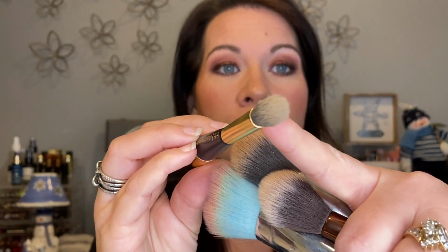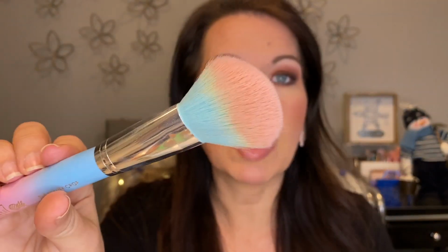Then for concealer, I used this $1 Billion Brushes sculpting duo brush, and I used this small end for concealer. Worked great. I really enjoyed it. And then I actually used this end for my blush all month, and I really enjoyed that too. And I don't typically like dual-ended brushes, but that actually made me rethink that a little bit. So yeah. And then for powder, I used the Beauty Crop F203 powder brush. I really like it.